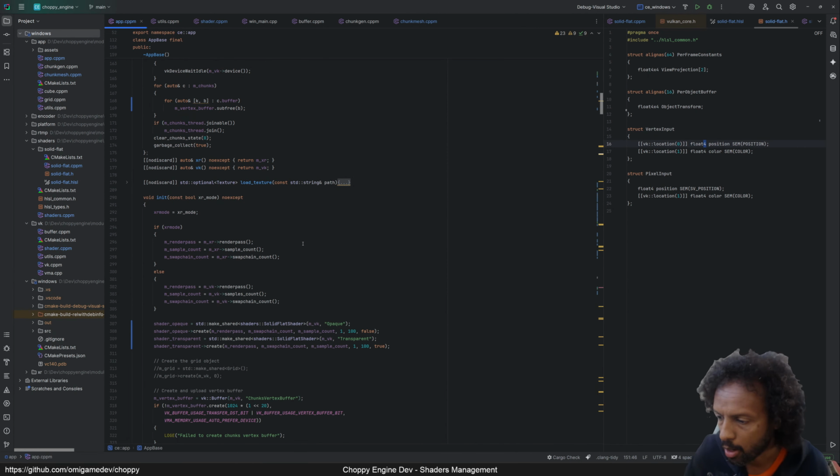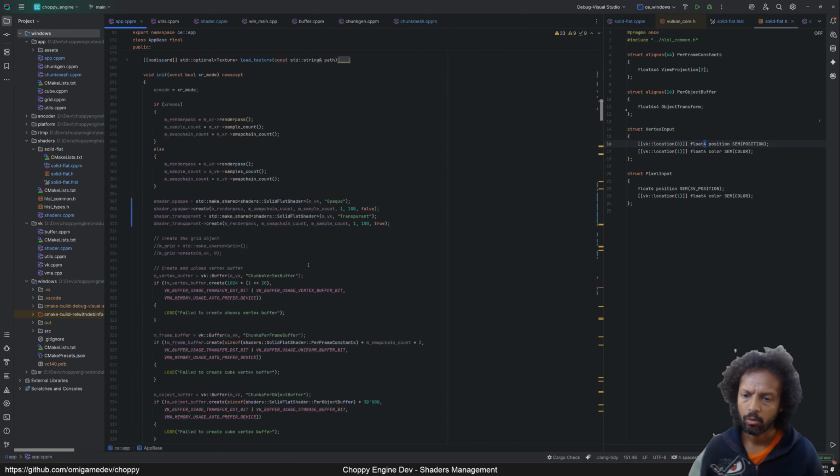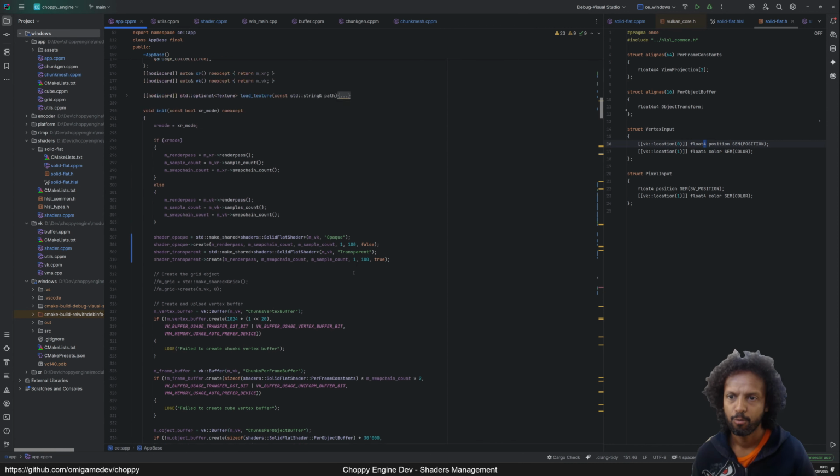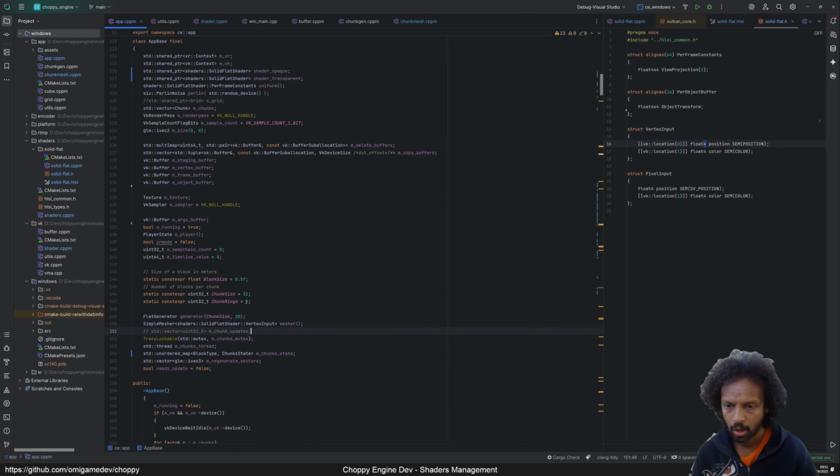This is hard to debug. So let's go back to a single chunk and maybe make it smaller. 8 by 8.